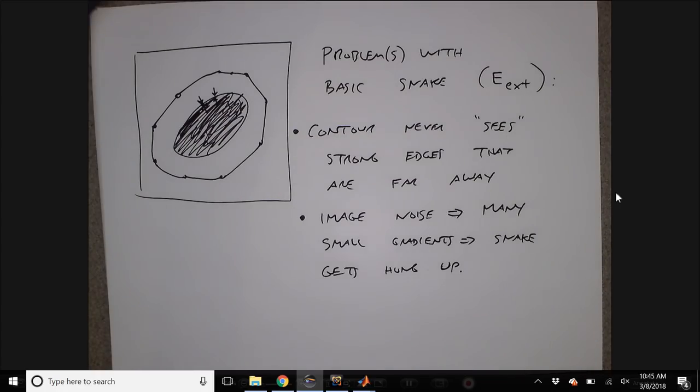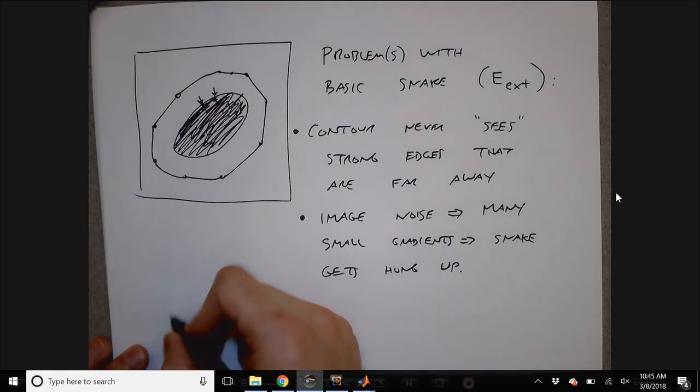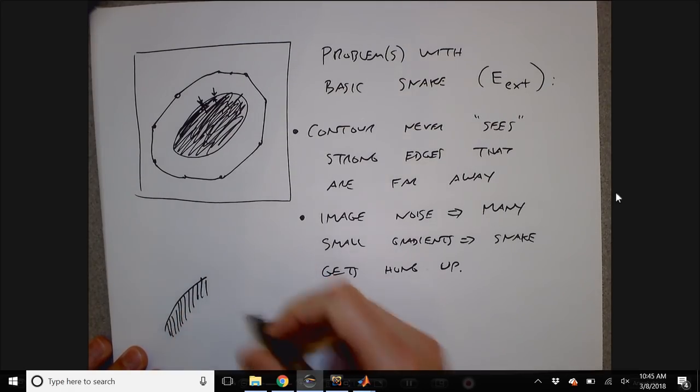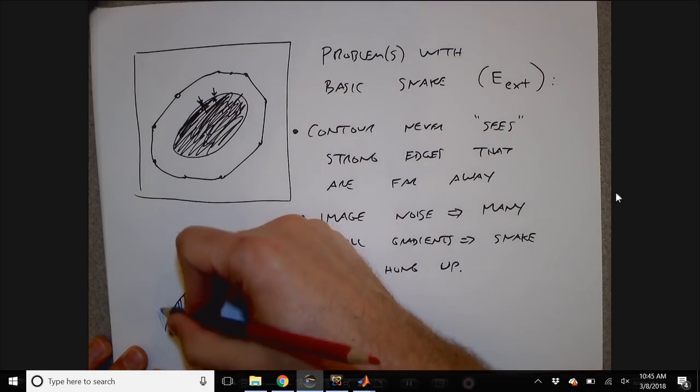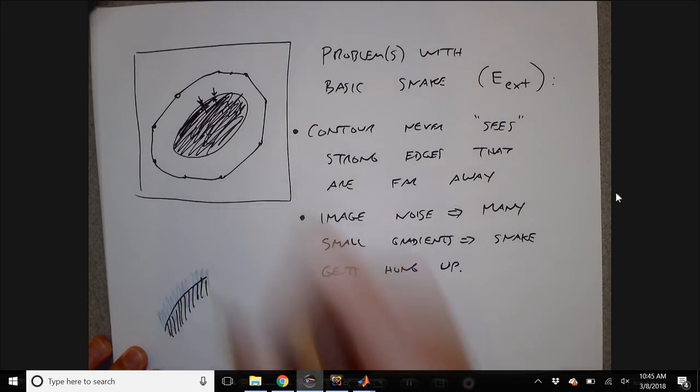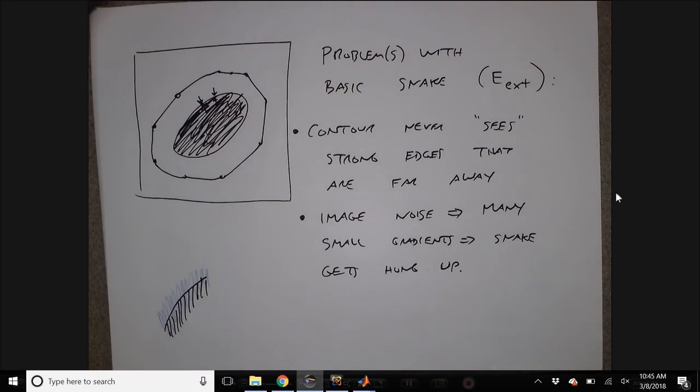You can do the experiment yourself, but you can show that life works a little bit better if I blur the image. What that means is that instead of having hard gradients only in one place, I have kind of like, so say this is my hard edge. If I make this softer, that means that I'm going to spread out the gradients in a wider band around that hard edge. And that depends on, for example, the variance of a Gaussian blur that I would use. And then I can attract the snake a little bit further away than it was before, right? But still not going to be good enough in a case like this where the initial boundary is far away and I need to pull in from a distance, okay?